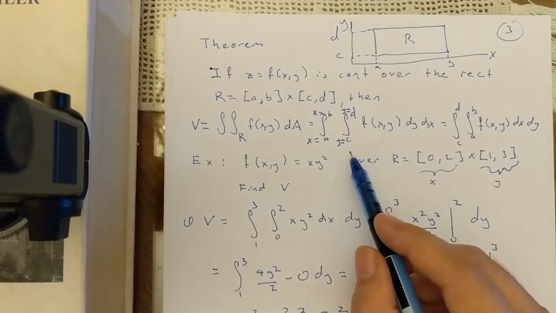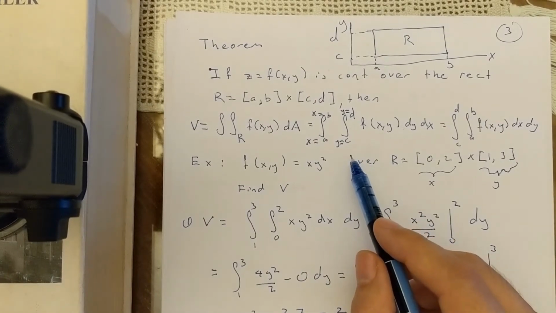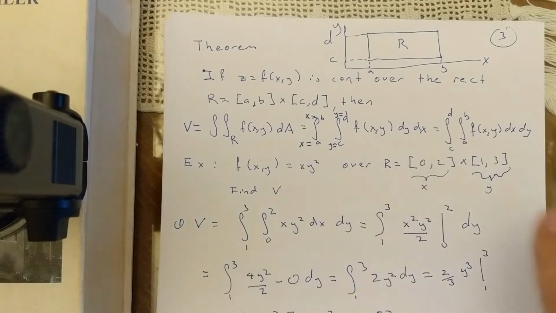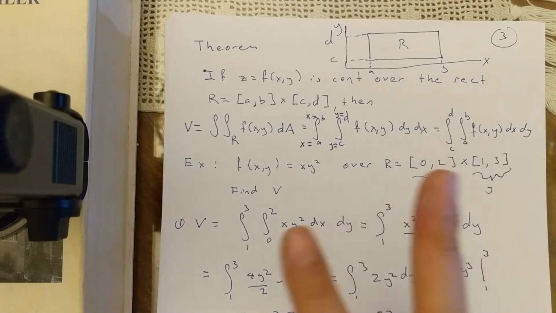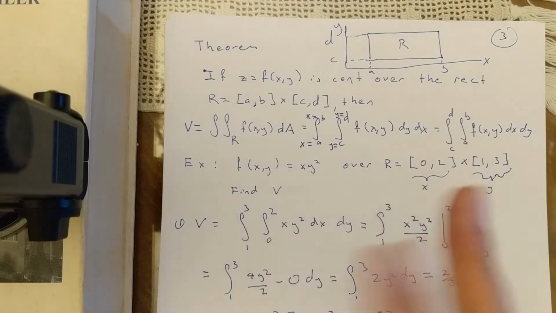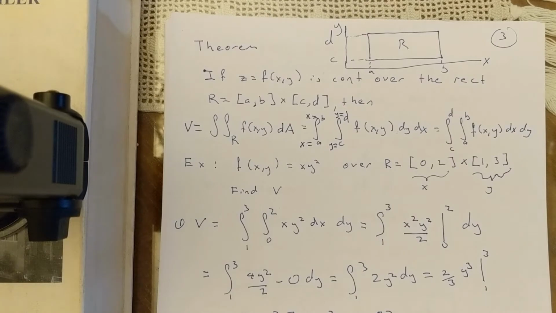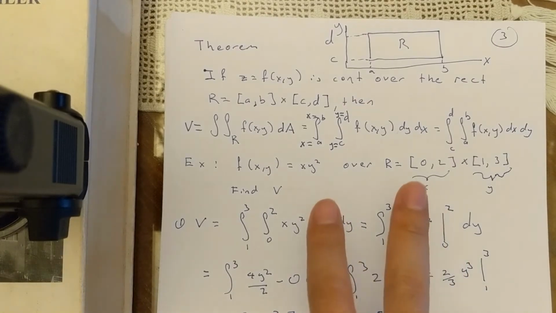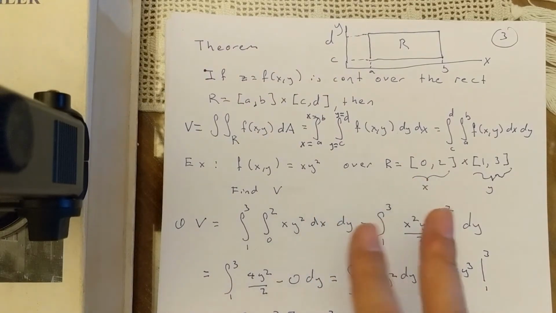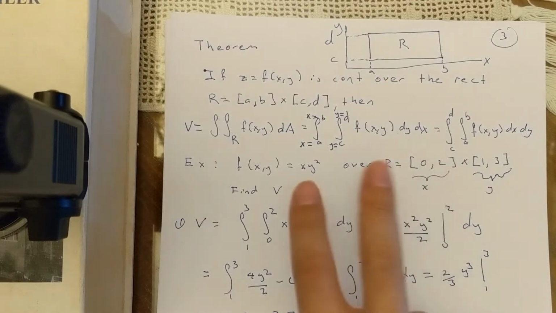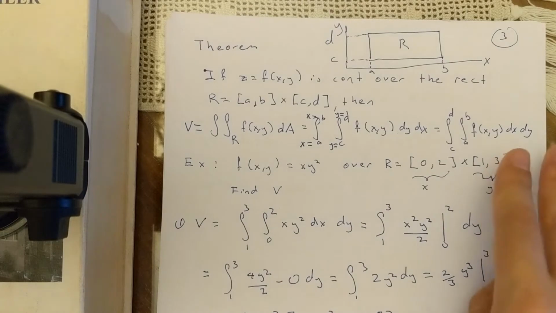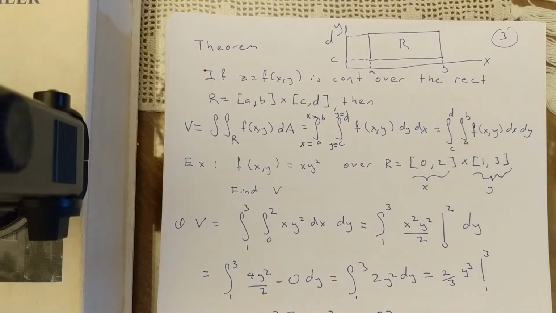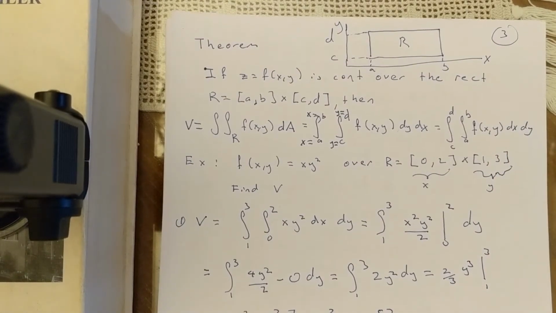Now, since we're over the rectangle, there's something neat: you can switch the order of integration if needed without any cost. What I mean by a cost we'll see later on when we do regions that are not rectangular, but without any fear you can switch them around. So I can just switch the integrals around, and I can switch the dx and dy around. Okay, so much for a formula.